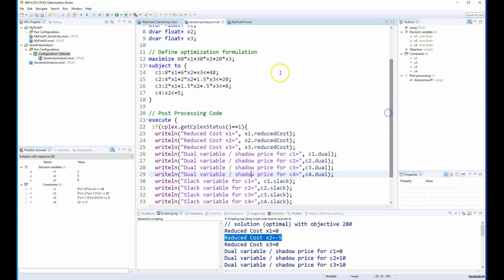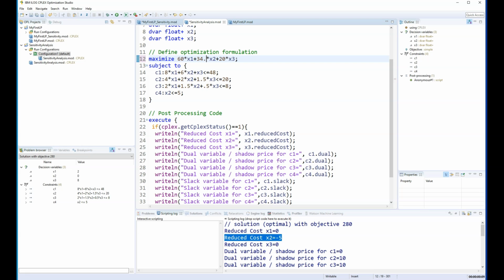Focusing in on the reduced cost for x2, we can play around with what happens when we adjust the objective coefficient for that variable. So here we see a reduced cost of -5.